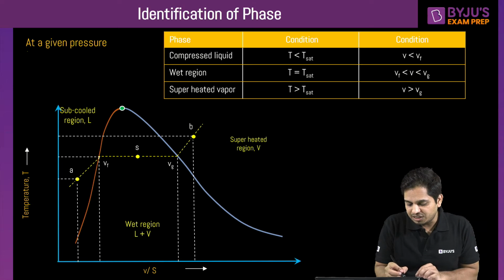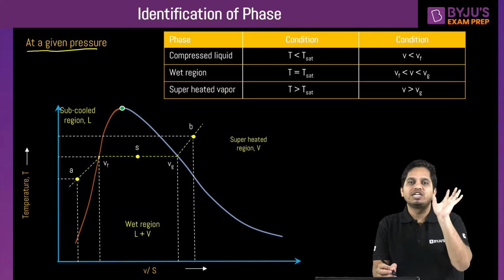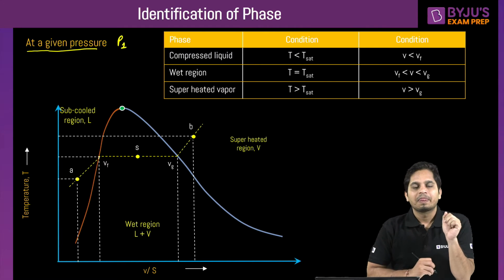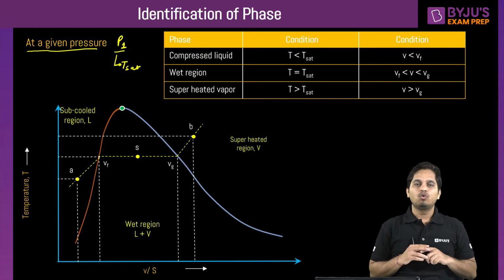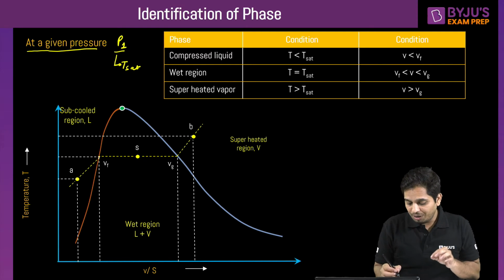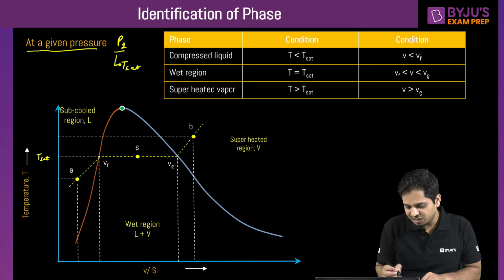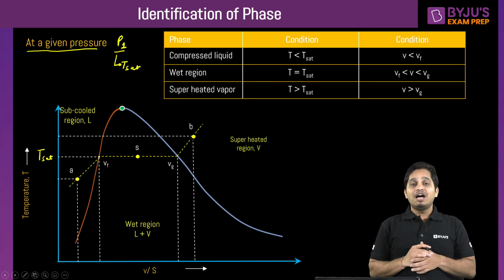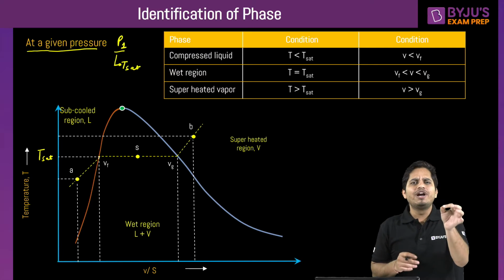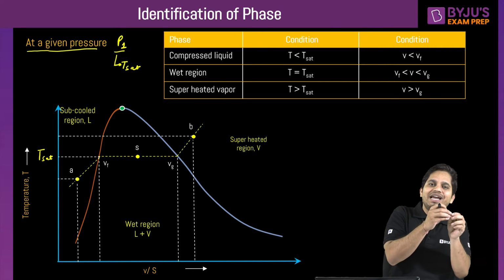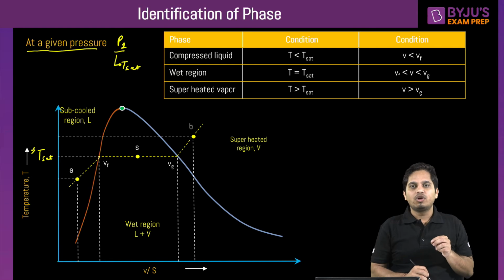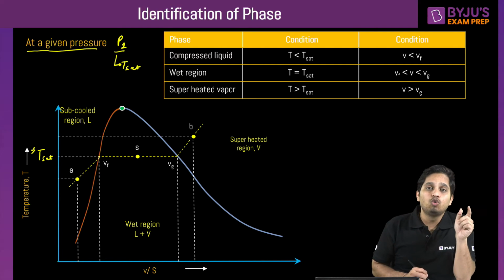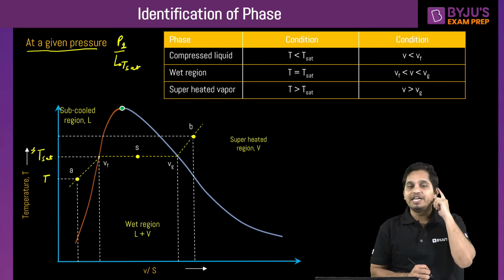What do you know? You know pressure. In the question, they have given you a pressure. Let's say P1 is given to you. By this P1, you will know the T saturation temperature. You will mark this T saturation on the TS diagram. Now, they have given you a certain temperature. They have given you a fluid working at this pressure and this temperature. So, you will see this pressure, find out its saturation temperature and mark this point. Now, you see that the temperature that is given to you is, let's say, this temperature, TA.